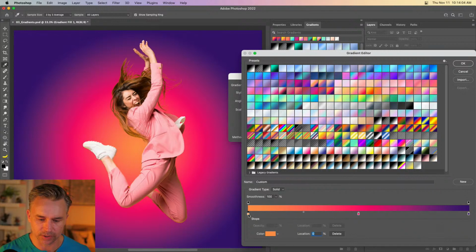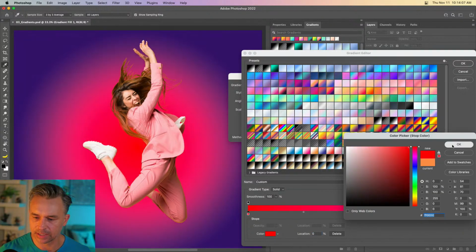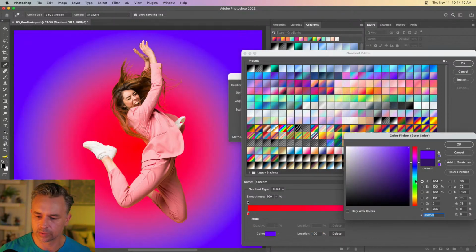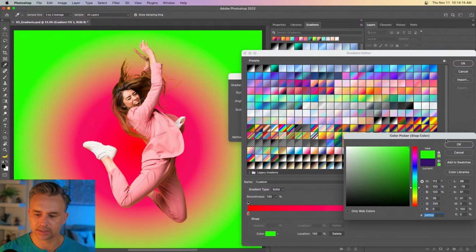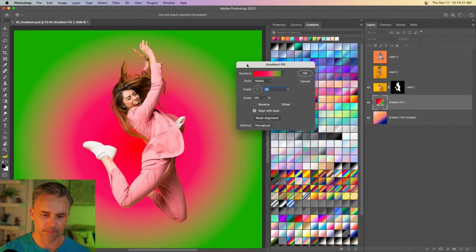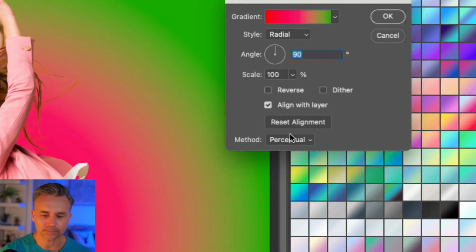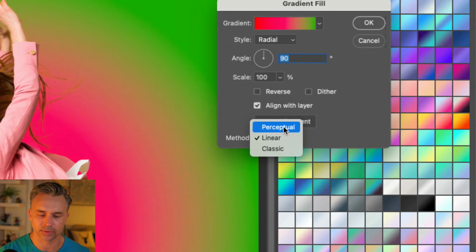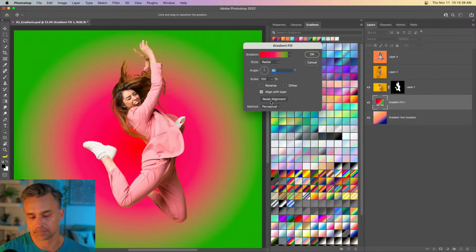So it has to do a lot of blending to get back to the other color. Let's do that real fast. We're going to change this to red because I really want to see this in play. Double click and change this to green. Yowza, check that out. Let's take that down a little bit. Look at how muddy that gets. Are you guys seeing this now? Let's go to classic. Look at how dark it is compared to linear. From classic to linear, the darkness goes away. We'll go to perceptual, and maybe it's smoother? Either way, you pick what you want and run with it.